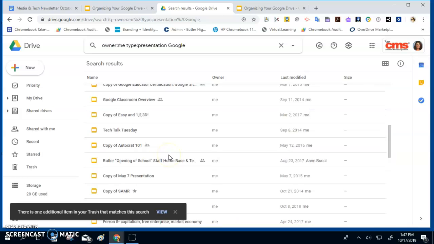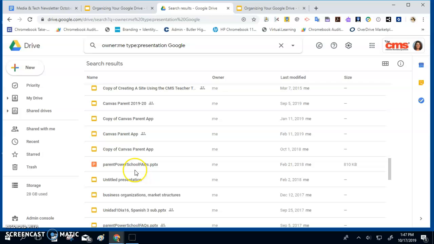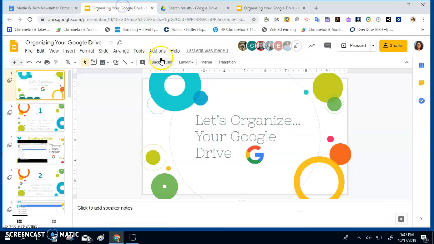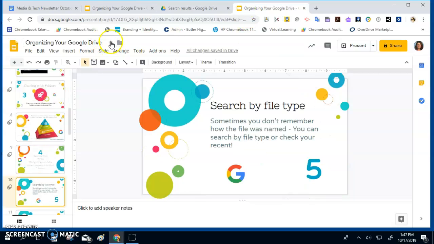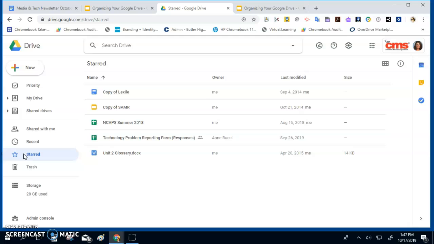But there's so many things that I can do here. If you notice down here, I've got a couple that are starred. Starring a file is very important. So if I like a file and I want to make sure I get to find it again, I can add it to my drive, and then once I add it to my drive, I can star it and make it important. So if I am using a document and I've starred the document, then when I'm in my drive, there's a button for starred, much like in your Gmail or your email account. Starred items are items that you've starred, so I can quickly find them again in the starred items.